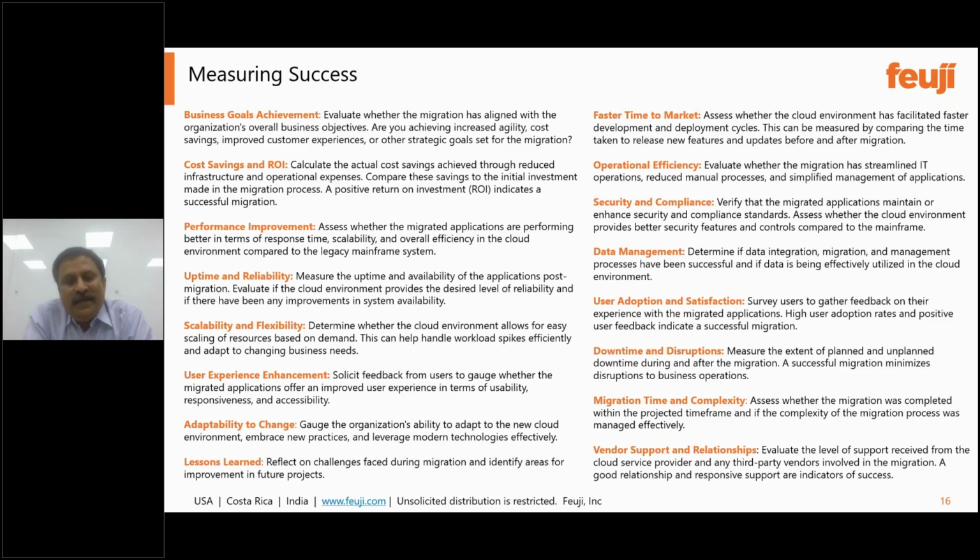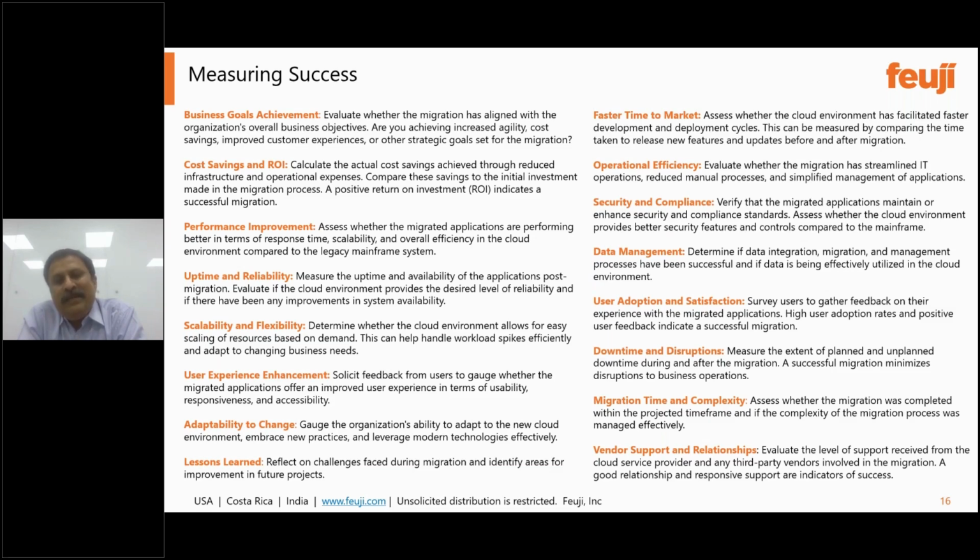Real end user monitoring is another way you can monitor user experience. Then how well the change has been adapted: is the complete team or are the end users aligned to this change? Are there still any gaps in the alignment? That is another way of measuring it. Did it improve time to market? Have our development cycles improved from what they had before to what we have today? Operational efficiencies: how much reduction has been brought in from an operational effort and manual process reduction perspective is another KPI.